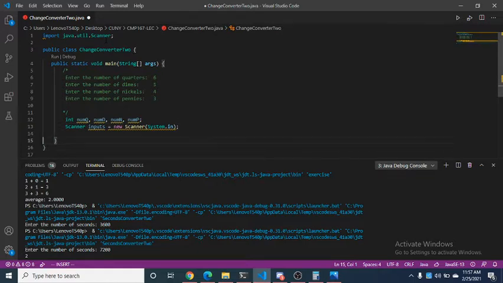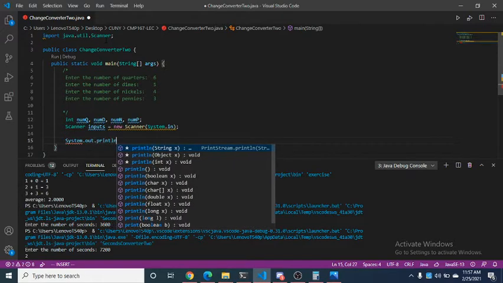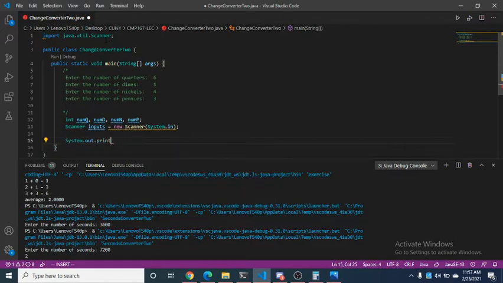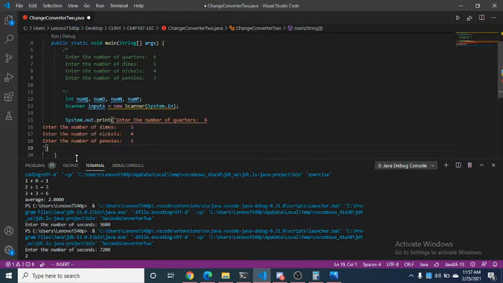And we could start with the first output, which is going to be asking for quarters. Let's use print: enter the number of quarters.